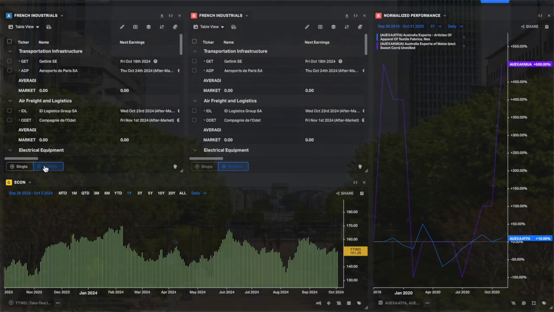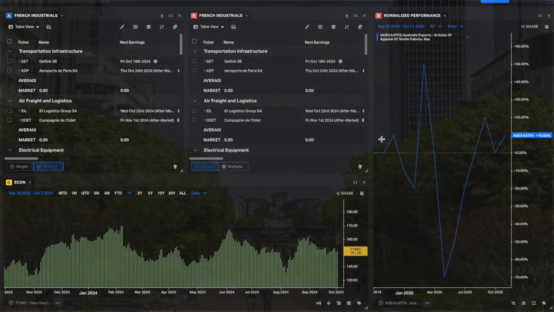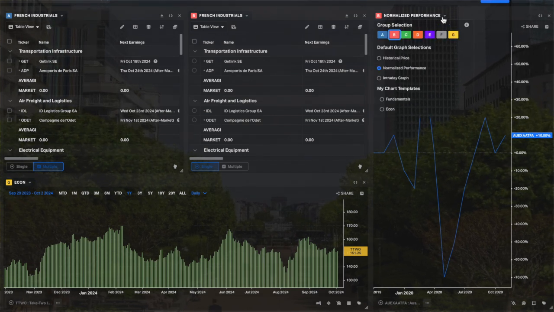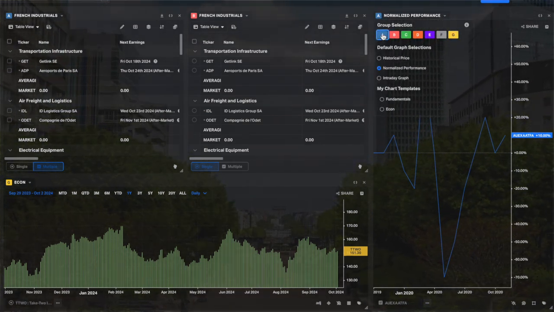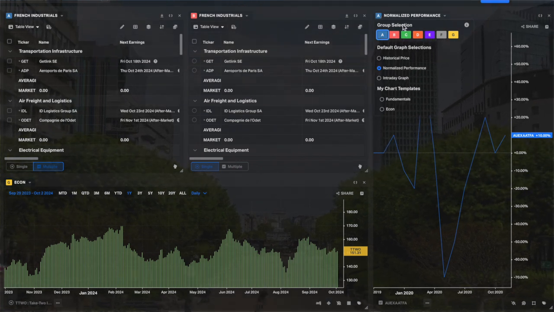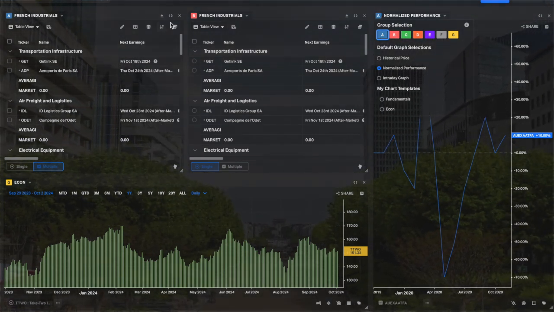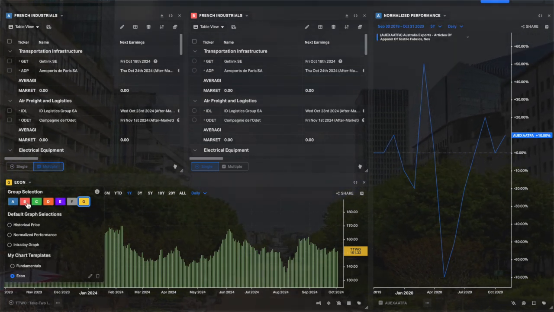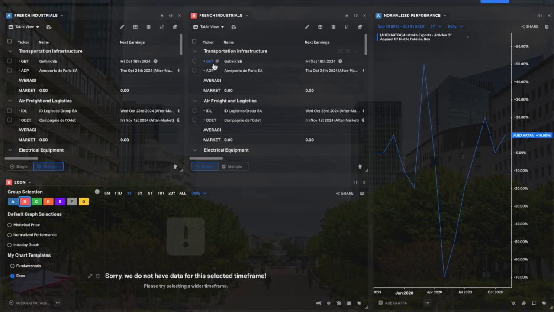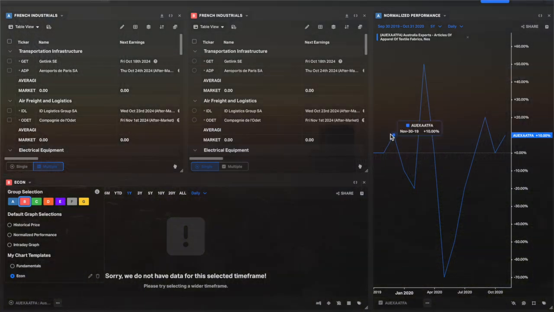What I'm going to do is put multiples here and singles here. I'm going to change this one to be A, and A means it is going to be connected to this one, and then this one is going to be connected to B. So whatever I select here is going to be connected here, whatever I select here is going to be here. So let's see if it works.